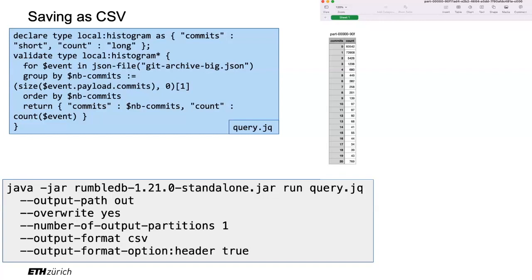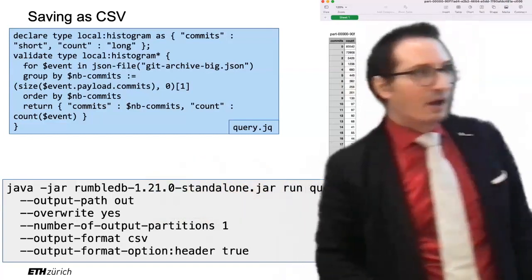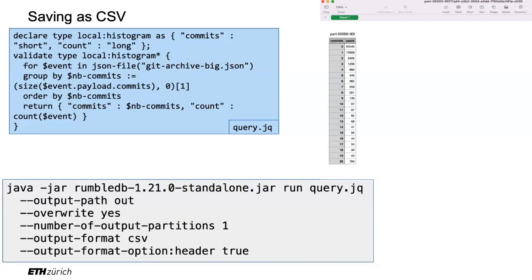And what you will get out of RumbleDB, if you try to execute that command right there, is some form of graceful apology. It will basically tell you, I'm sorry, as much as I would like to actually store it as Parquet or CSV, I wasn't able to do it, right? That's what it's going to tell you, okay? All right.